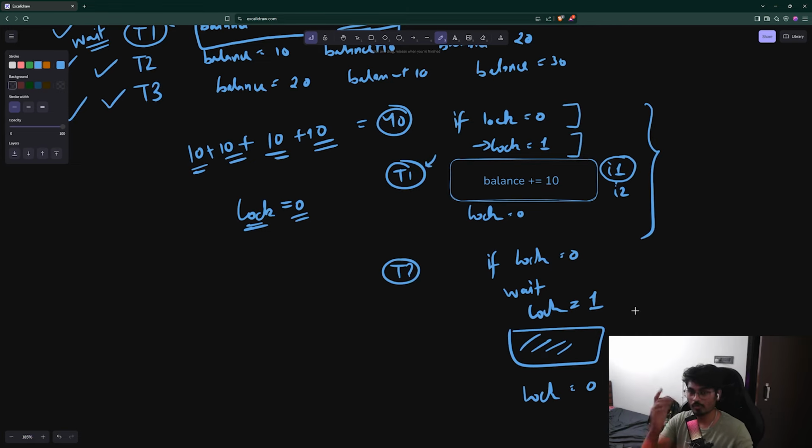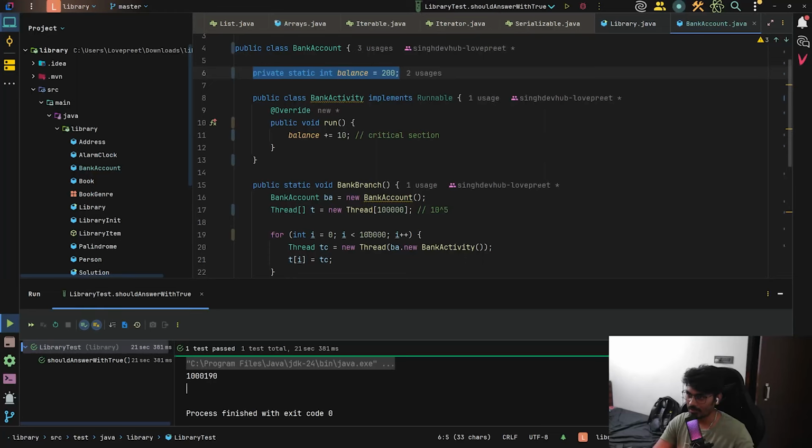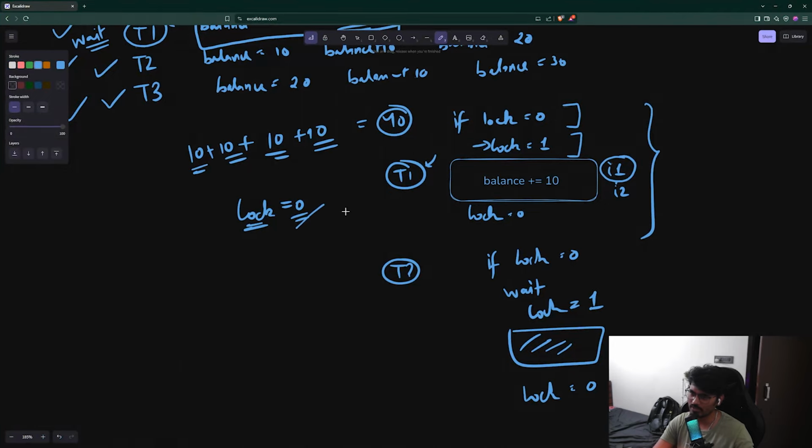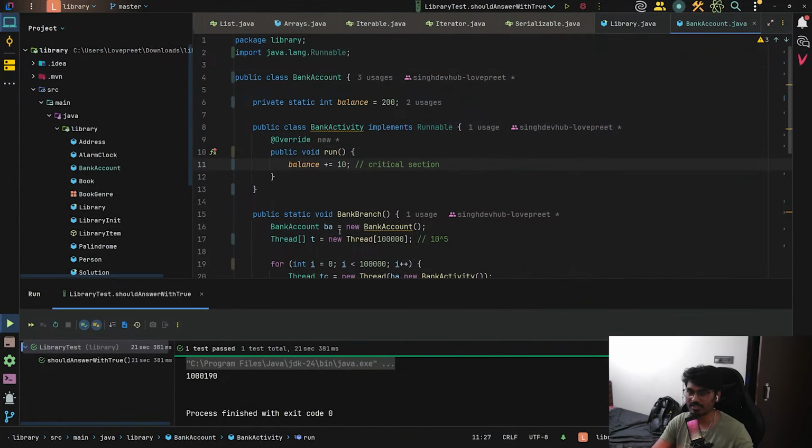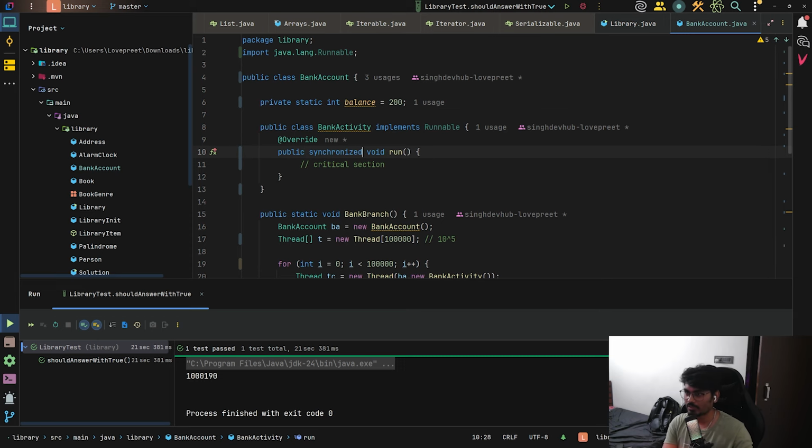So this is one common method, right? And in Java, you don't use a counter based lock. This is a counter based lock, right? 0 1 0 1, binary lock. But here we have a very simple method, which is synchronized, right? Synchronized keyword. So the synchronized keyword can be applied on a method. Synchronized keyword can be applied on a static method, on a variable, on anything, right?